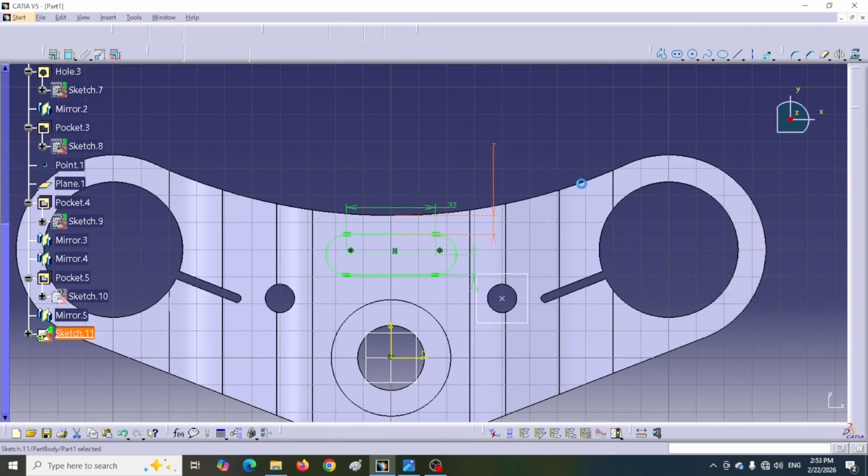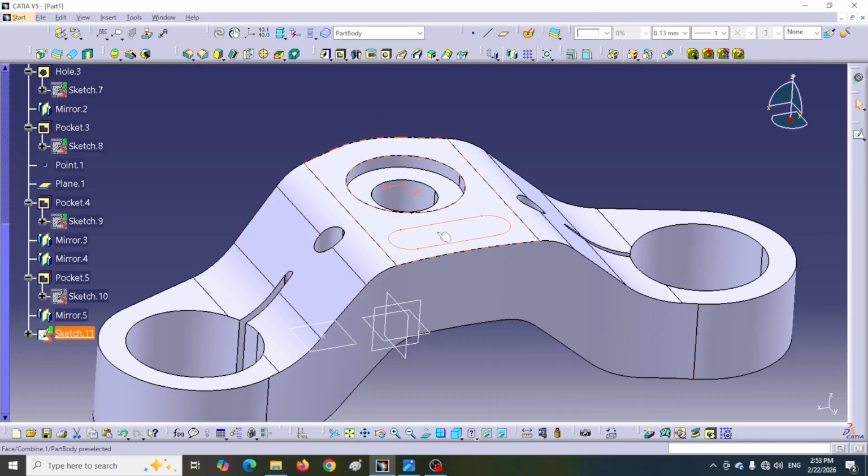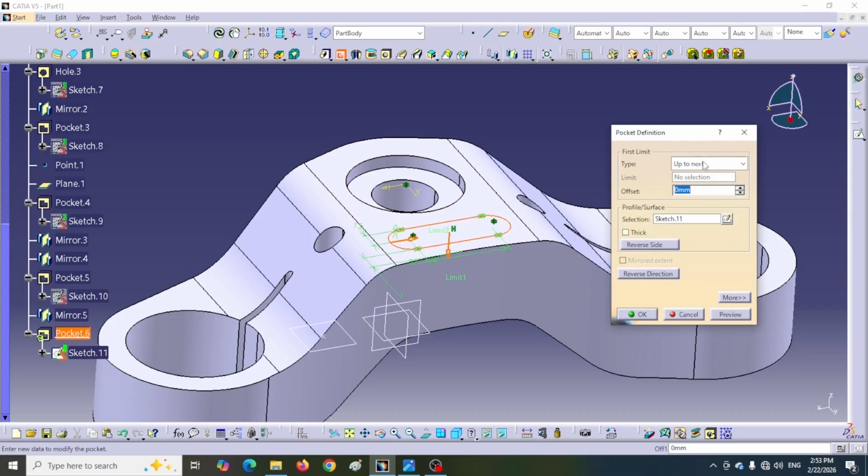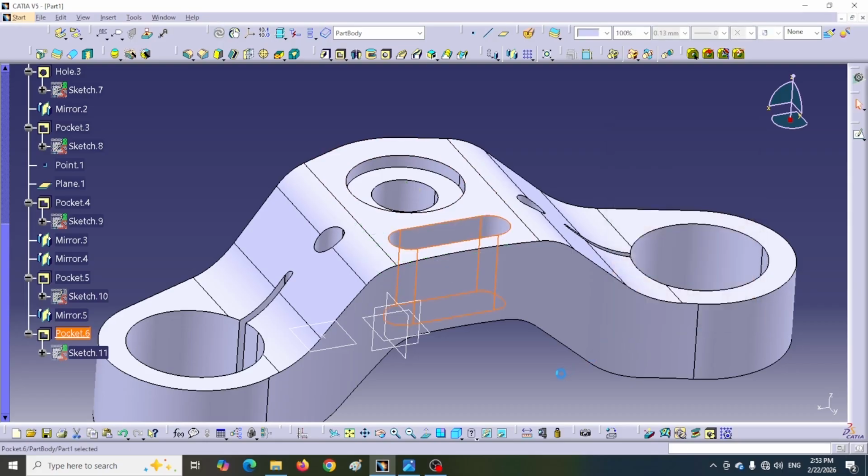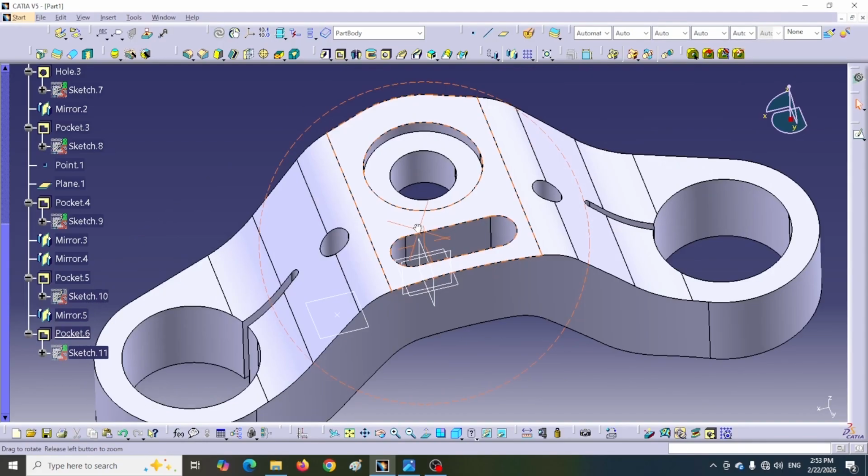I return to part design and pocket the sketch. The shape is created.